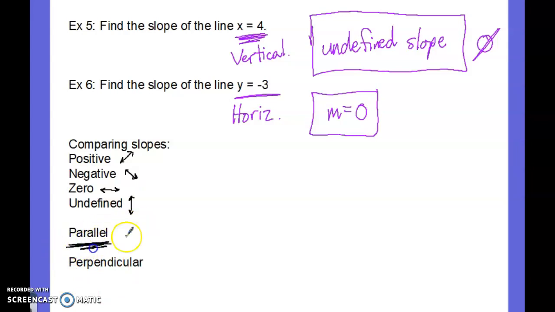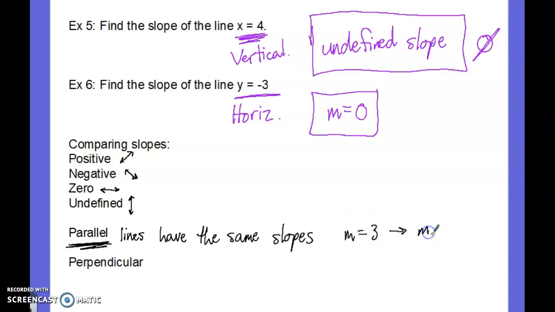Okay, so parallel. I hope you remember this from geometry. Parallel lines have equal slopes, or the same. And the reason why I want to write the same slopes is because what about vertical? Well, vertical lines technically have undefined slopes. So if you say equal, it's kind of a hazy area to say undefined equals undefined. So if I gave you the one line that had a slope of 3, then its parallel line, so the slope of the parallel line would be also 3.